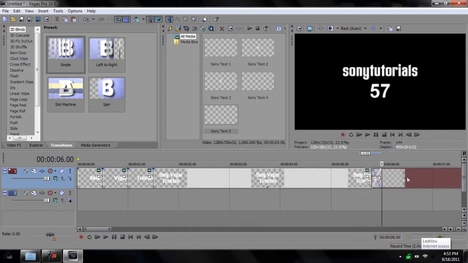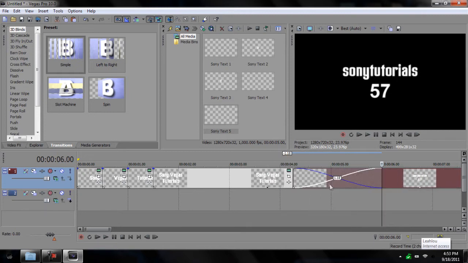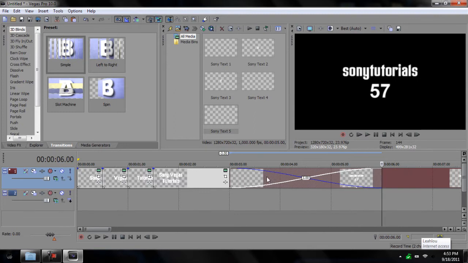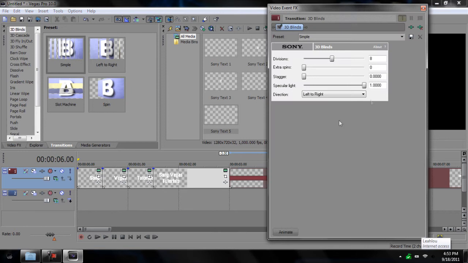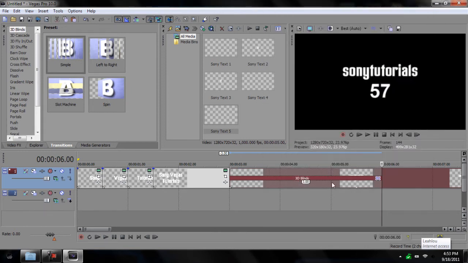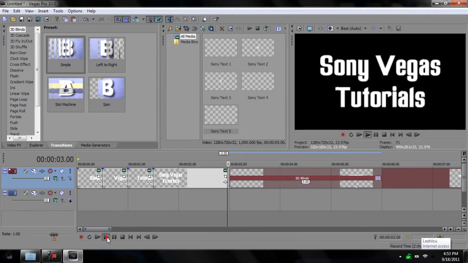And then also make the transition crazy slow. So make it like that. Then take the simple transition and drag it in, because when you try to do that, it'll delete it. So then it should look something like this.